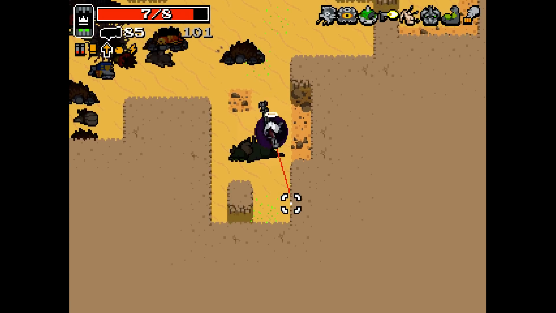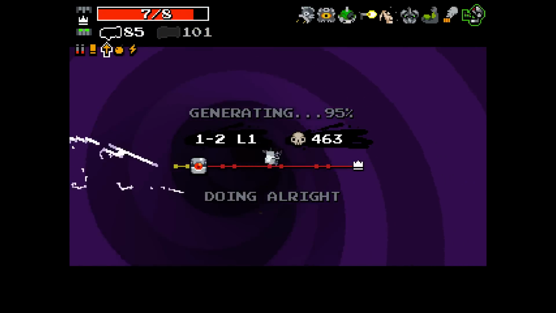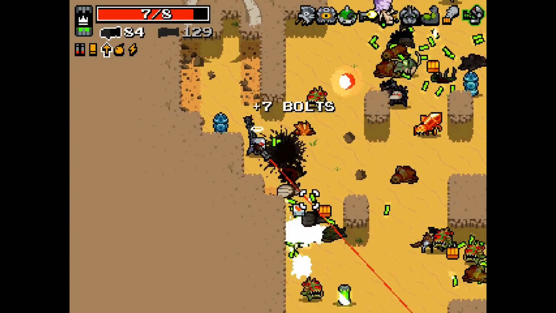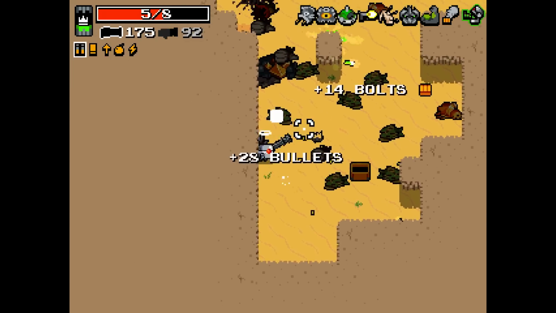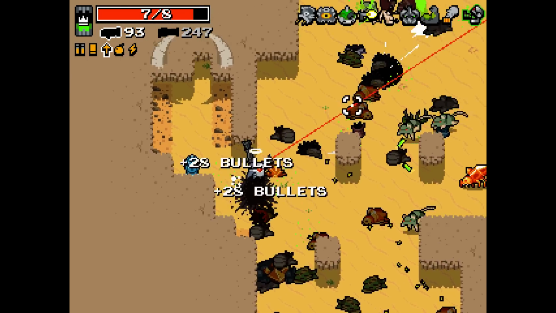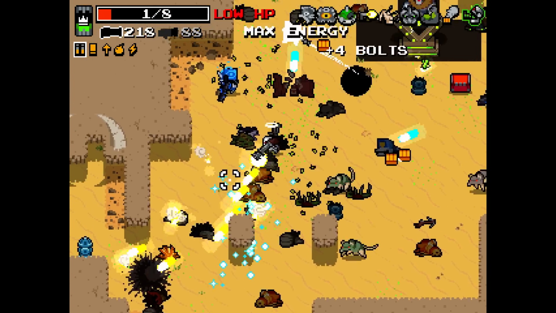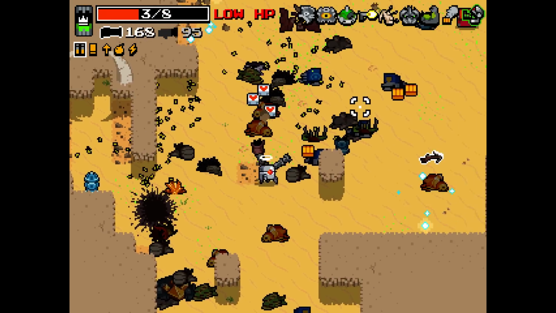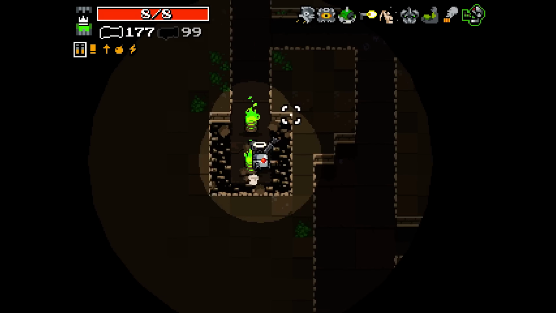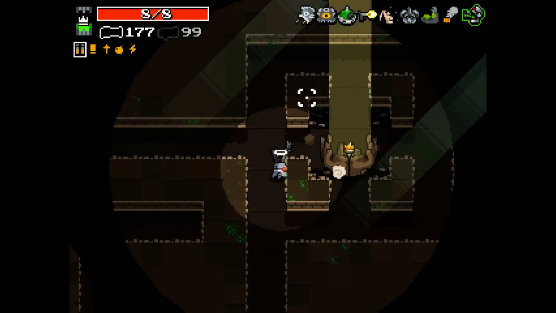Right. So we're going to go Ultra B. Eating weapons can drop... So it doesn't drop weapons, it drops chests. Aye. Interesting. The trigger fingers here would have been huge for the seeker. Oh fuck. No! Okay. We're fine. Fine, didn't even panic at all. I'm absolutely eating the rusty revolver to see what we get. Oh, we don't get one yet because I don't have a crown.